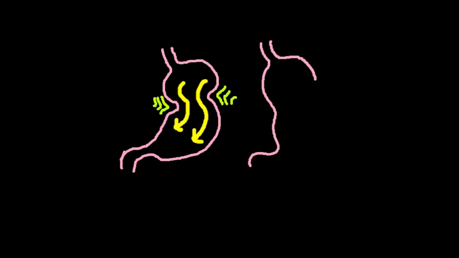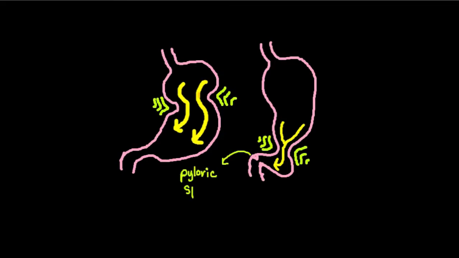The strongly acidic pH of approximately 2 kills bacteria and allows proteases to function. Peristaltic contractions in the stomach function to mechanically digest the food. Following this partial digestion, the food bolus is known as chyme and passes through the pyloric sphincter into the duodenum, part of the small intestine.